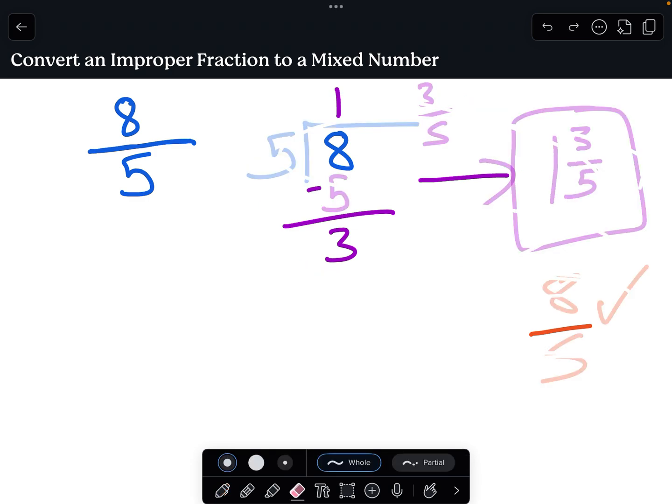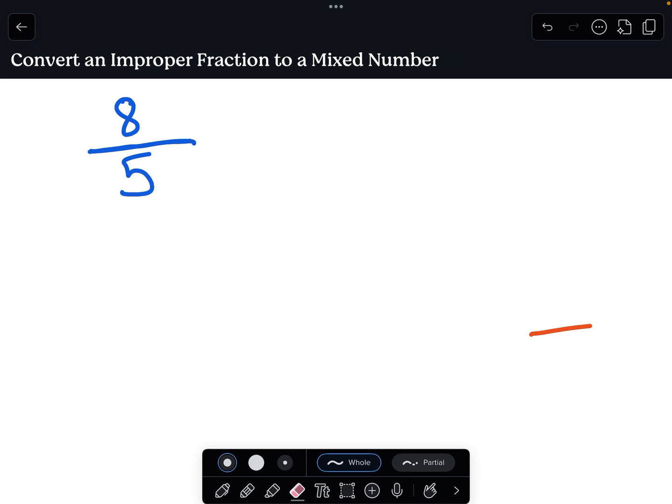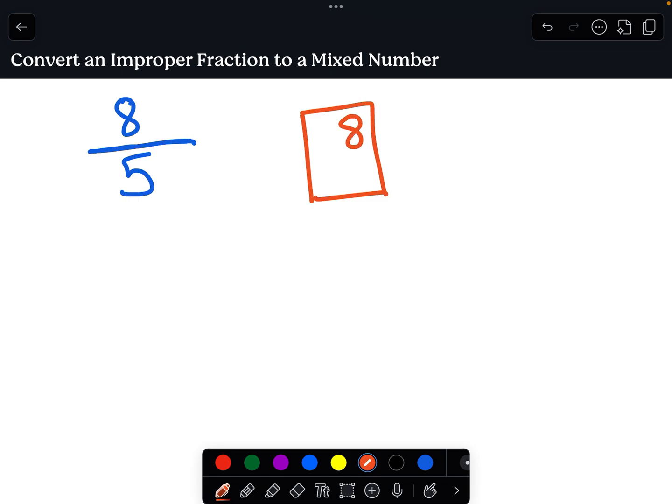Now, most students know how to divide using the standard algorithm. But I do also have many students who use the box method. Let me solve this using the box method, where we have 8 and 5. 5 goes into 8 one time, multiply 5 times 1, and we get 5. And our remainder is 3.